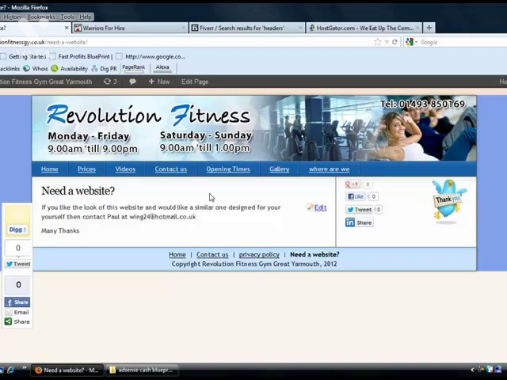So that'll look something like admin at revolutionfitnessgy.co.uk, and then I usually forward all of the emails I get to that address to my personal email address, and that's what I usually do. So I don't usually advertise this personal email address. So that's how you can generate tons more business by using this link, by just putting a link on the site.